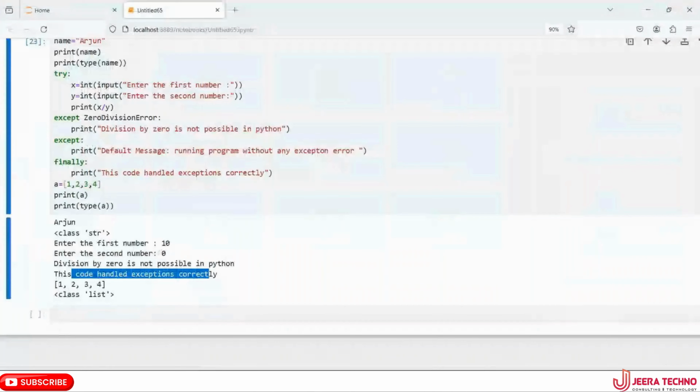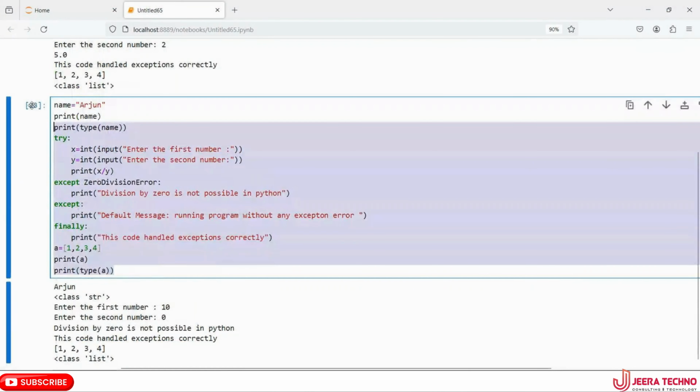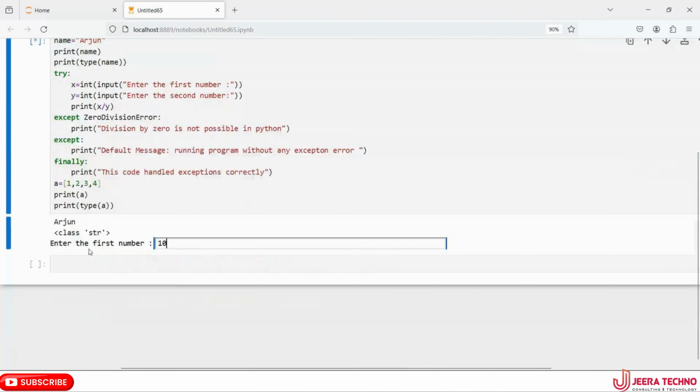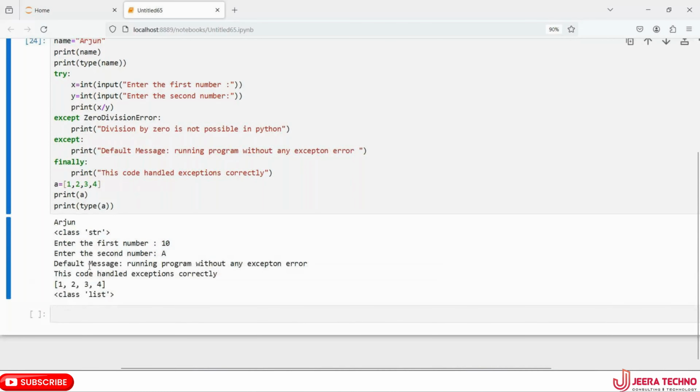Okay, coming to any other error also, let's see. So when I execute 10 by a default statement, the default message also comes, and you are getting finally. So finally will come every time. Try except block successful or not successful, finally will give you the one defined message. Doesn't matter whether it is a success or failure, finally will just print out. That's all. Wherever you write, finally will print out.